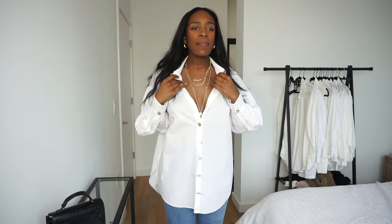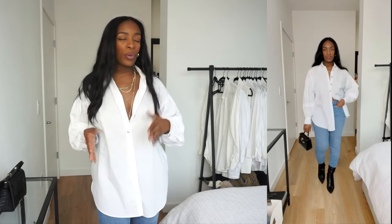This first outfit is very simple in my opinion, but it's styled nicely. Just throw the white shirt on with nothing underneath it if you want — or wear a bra, whatever your situation is. I only buttoned it once, somewhere close to the middle. And because there's so much neck out, I added some layered necklaces. Then I threw on some medium wash skinny leg jeans and a nice black bootie, like a pump with a pointy toe.